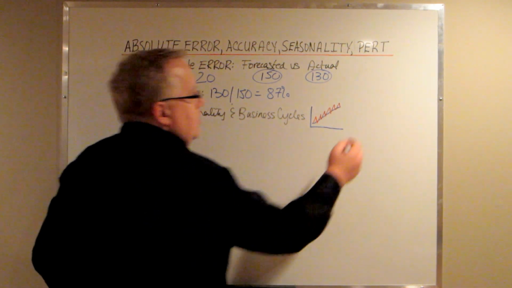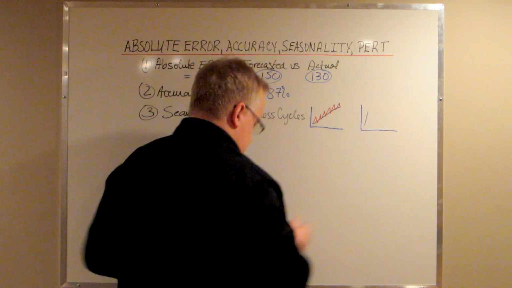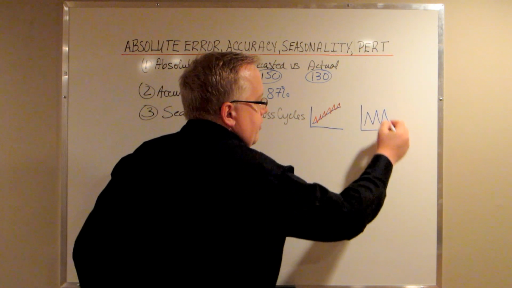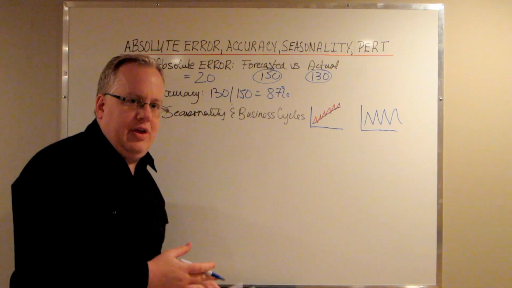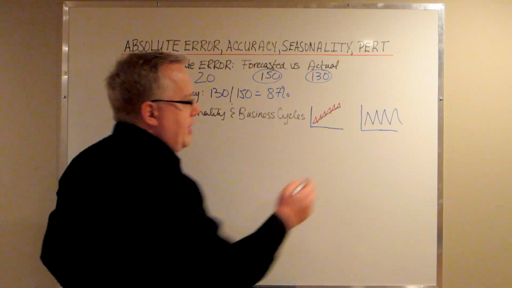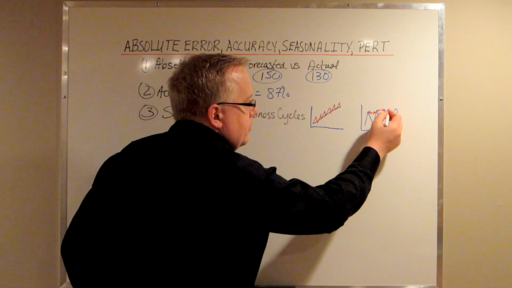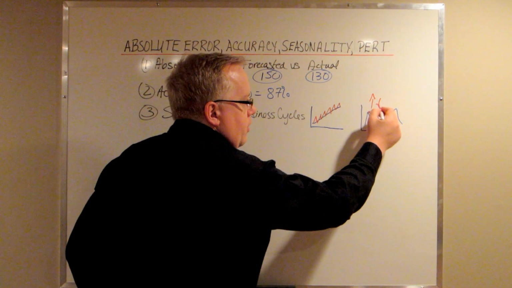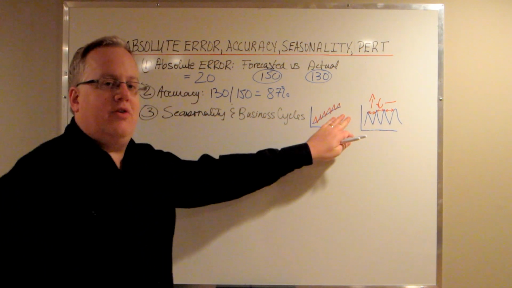Okay, the other market that you may operate in is basically a cyclical market, and you may have ups and downs that relate to quarter. Okay? So you're going to have busier times of the year and slower times of the year. What you want to do is understand what these seasonality patterns are between these quarters. Okay? What is happening between these quarters? Is it going up? Is it going down? Is it staying constant? Understand that, but also do it for your linear model.